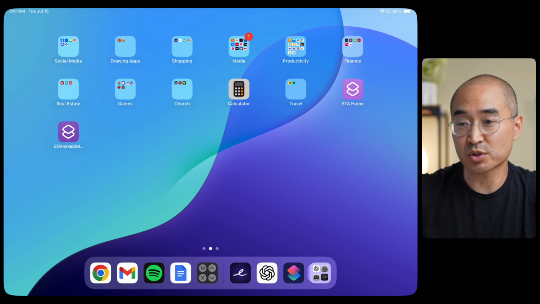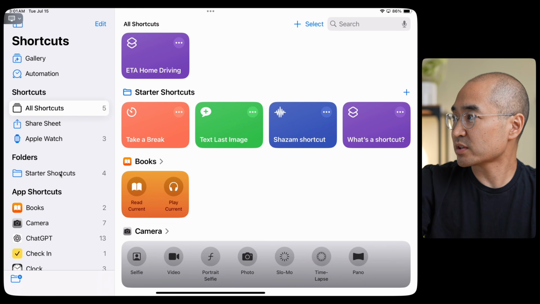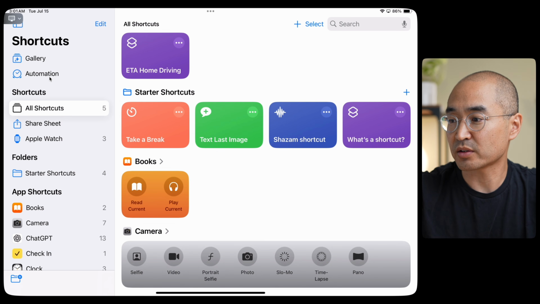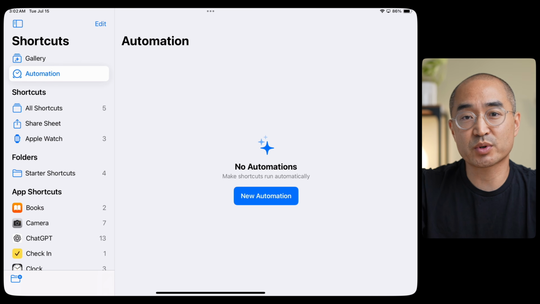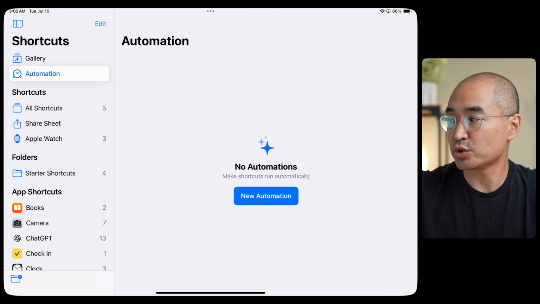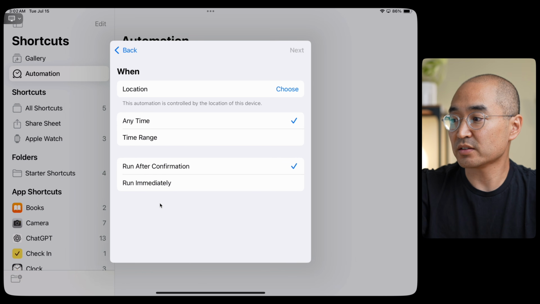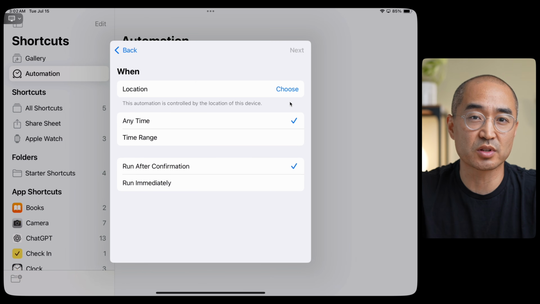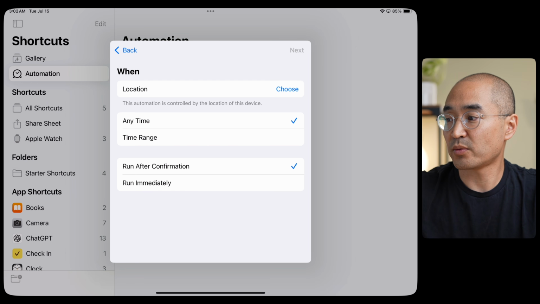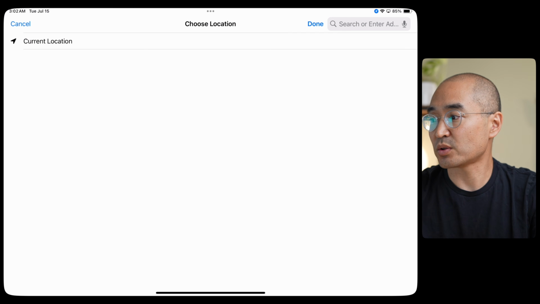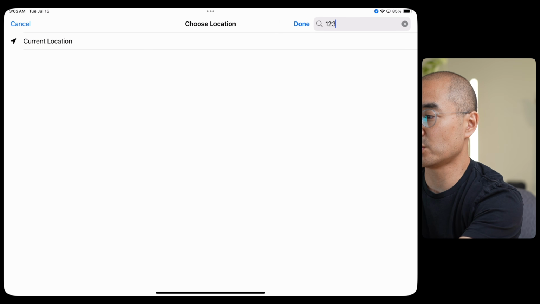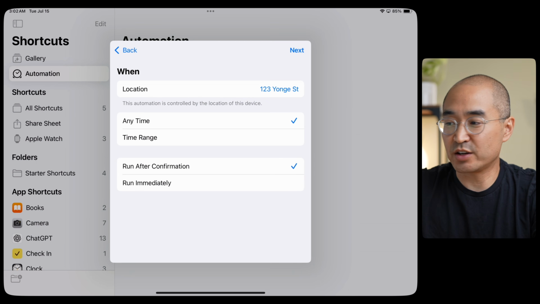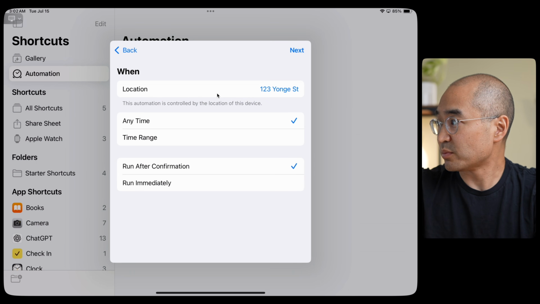So we're going to open up the Shortcuts app again. We're going to go under the section that says automations, and that will be shown on the bottom for an iPhone, but I'll click on automations here. Right now, we don't have any automations, but I'm going to click on new automations. I'm going to click on leave and then set a location as to when I want this shortcut to be triggered when they leave a particular location. So let's say their school is at 123 Yonge Street. I'll click done. So when they leave this address, I want to run it immediately.